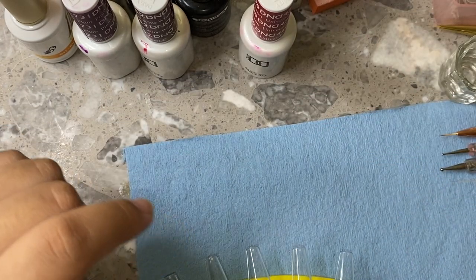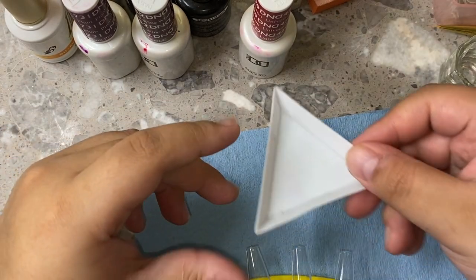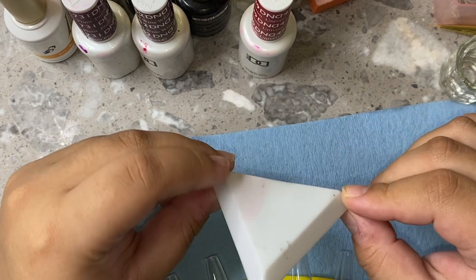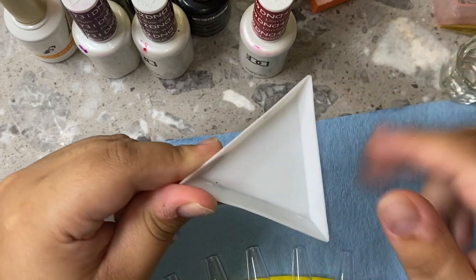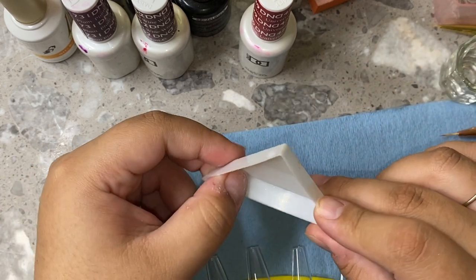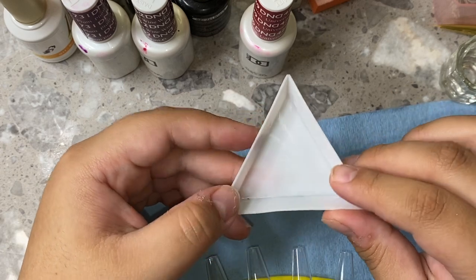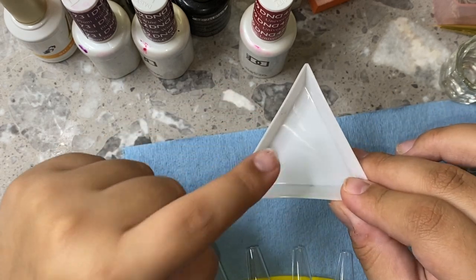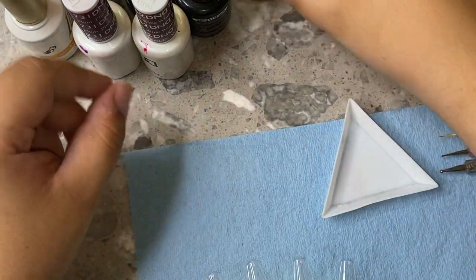I'm not really sure yet, but if I need to do some mixing, I'm gonna mix on my little rhinestone tray. I use this for everything. I literally use this to mix colors on and to put rhinestones on. And these are like 99 cents. You can get them at a lot of different places as well. I think I got mine from either AliExpress or Zule's nail shop on Instagram when I purchased my rhinestones. So yeah, I got that.